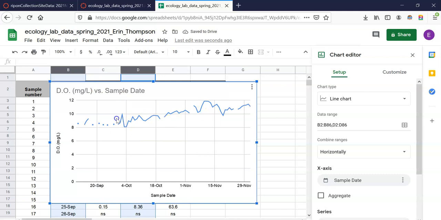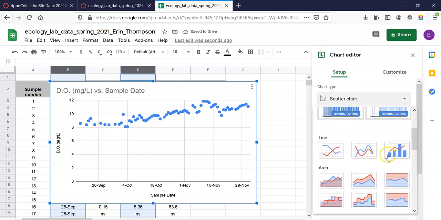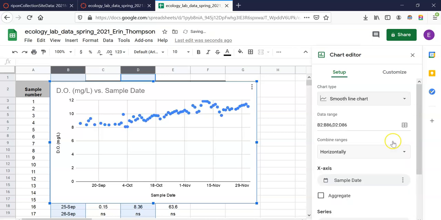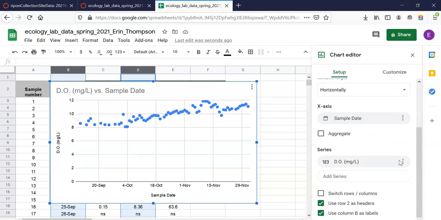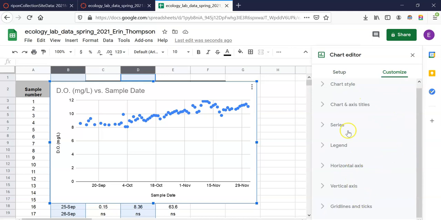And then we have some gaps in our data, and that's totally fine, kind of what we maybe expected even. You can use a scatter chart. A scatter chart would be fine too, since the data is not continuous. Actually, let's go ahead and use a scatter chart since our data is non-continuous like that. And that looks reasonably clean to me, and you can kind of see the dissolved oxygen changing throughout time. In fact, if we go to customize, and let's see if we can find it.